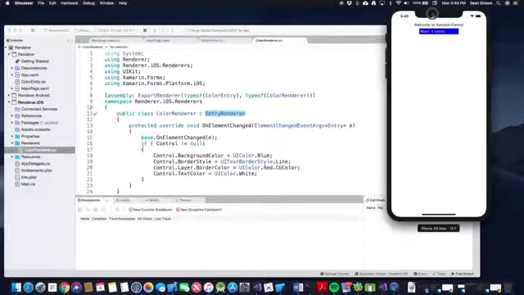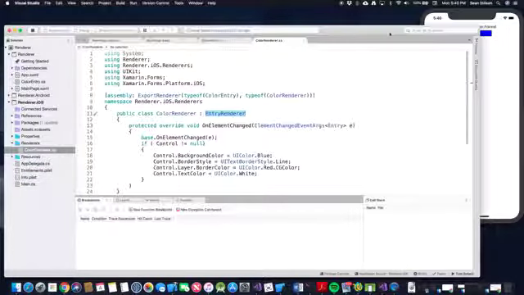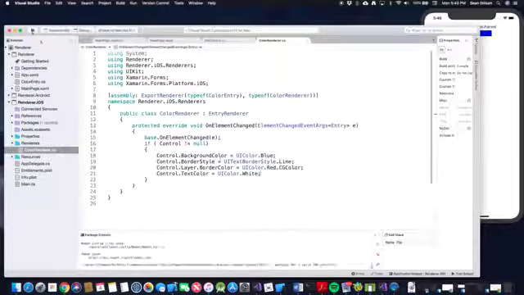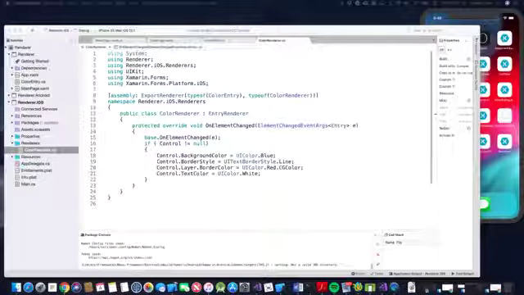So we could put a breakpoint in here and watch it actually do this stuff, but obviously it is working, so we won't go into that detail. All right, so I'm going to stop it. And next up, we need to go into our Android project and do the same thing there.